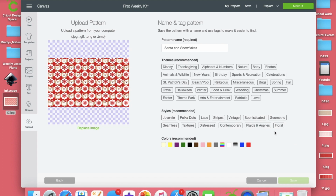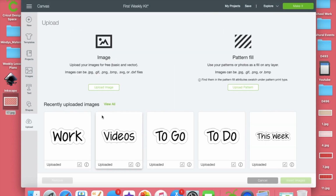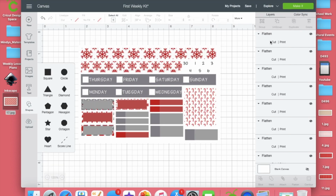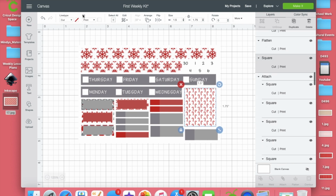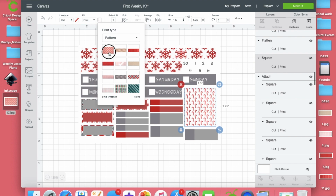All right. Now this one's probably going to take a little bit longer because it is bigger, but we will bear with it till it's done. Alright, so it just finished up, so I'm going to go back over here. I always just hit shape to bring me back to this, but I'm not necessarily entering a new shape. So I'm going to click on this one again, and we're going to change the pattern. Try this one out. See how it looks.